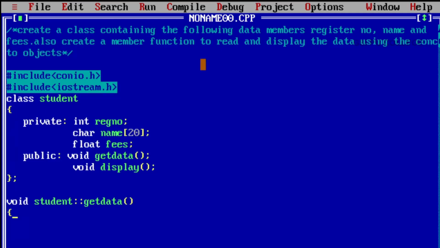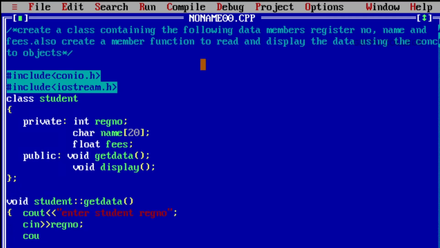Now we will write this function. The first one, cout insertion operator. Inside the quotes, write down enter student register number. Same, input that value, extraction operator, register number.